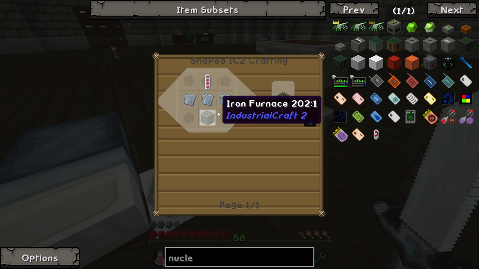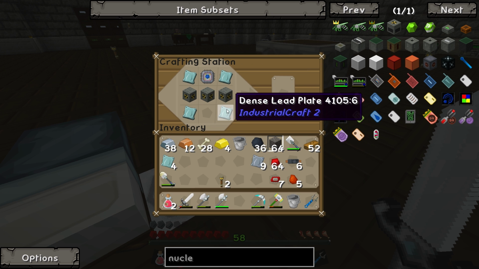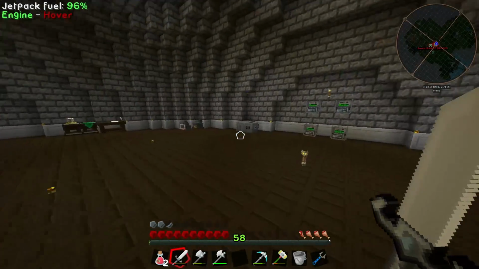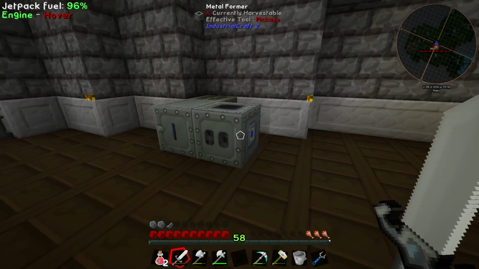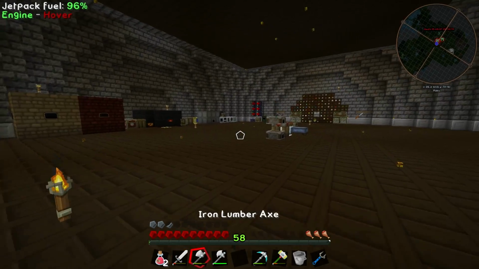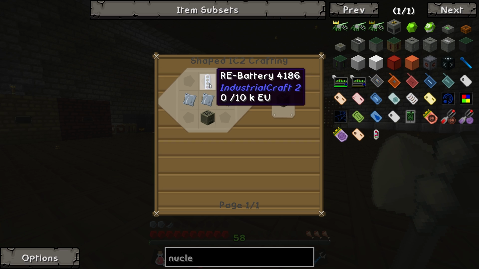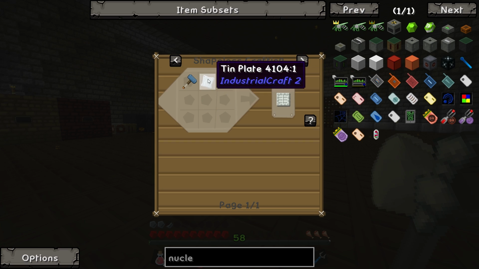So, the generator we've made before should be fairly easy. We need a furnace as well as a lot of iron plates. We have a few iron plates. I think we do have enough iron plates, though, which is good. Also, I think we're going to need some tin in order to make the RE battery at the top here, because this thing, of course, requires these tin casing.